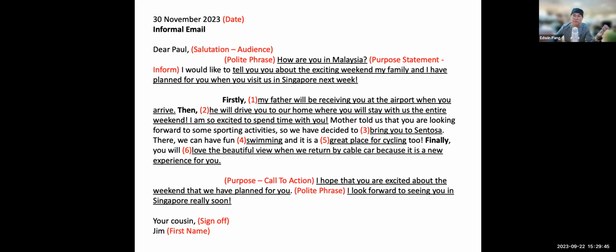It's a life skill. So it's not just about fulfilling the exams, it's about learning a life skill: communicating effectively so that people who receive your email will know what to do. They won't be confused by what you are trying to say. So follow a clear, systematic organization. Link your points together. Can you see firstly, then finally? Right? These are points that sequence your answers in a very systematic way.